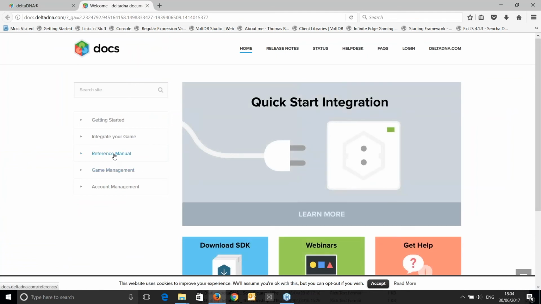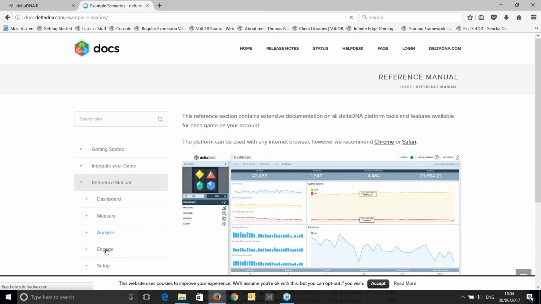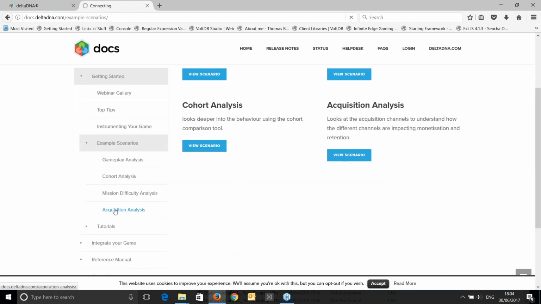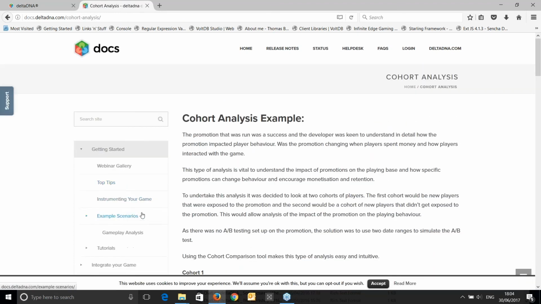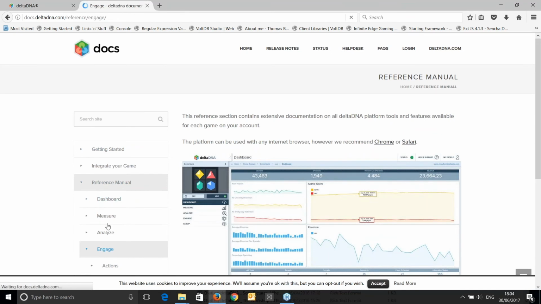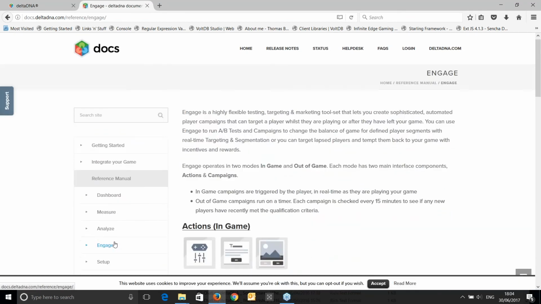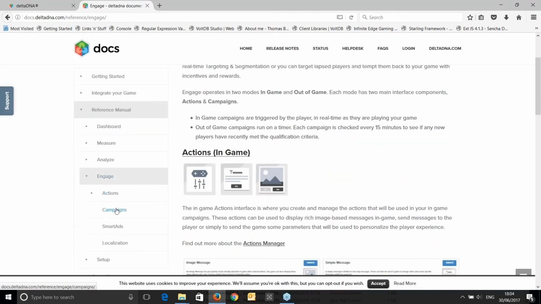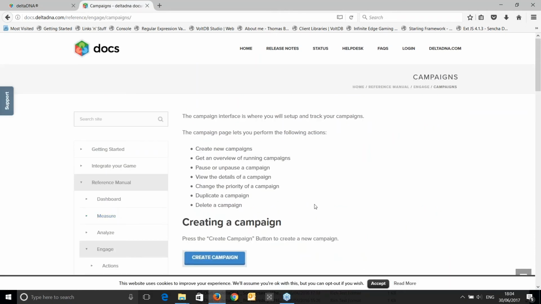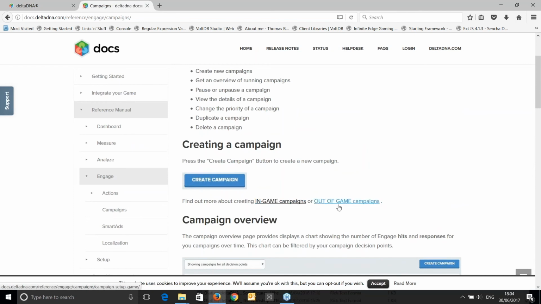So if you go into the reference manual and down to engage and scroll down to campaigns, there's separate documentation for the in-game and out-of-game campaign systems.